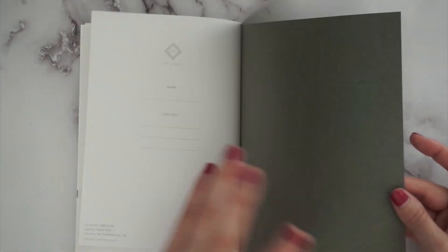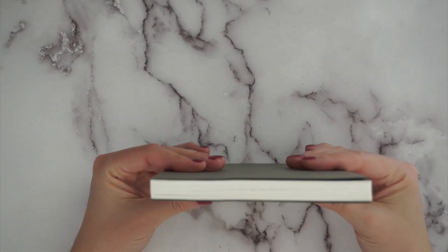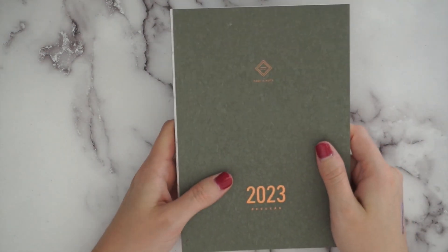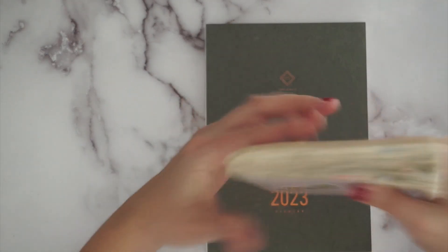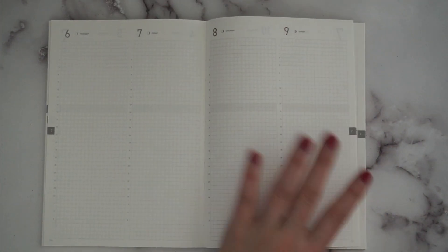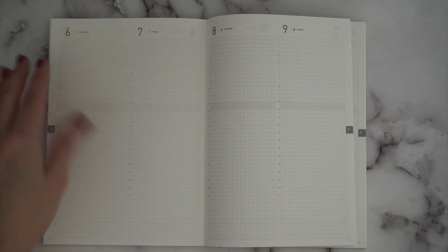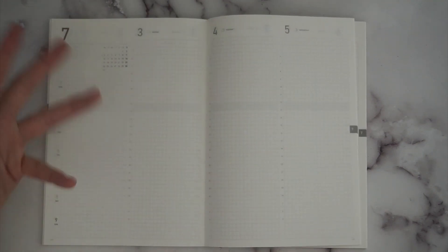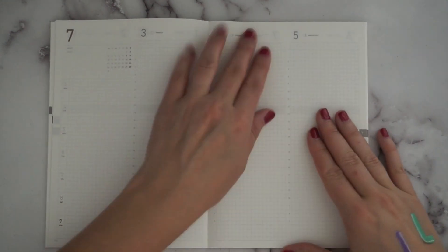At the very end you have your contact information section and the same uncoated chipboard-type backer as the front. I just love it — so neutral, earthy-toned, and beautiful. I'm really thinking about moving into this planner at the end of June when my half-year Sterling Ink is complete. It gives me so much more room to write, practice brush lettering, and add stickers — it's such a nice blank canvas. I have just been drooling over this one since the first time I saw it.